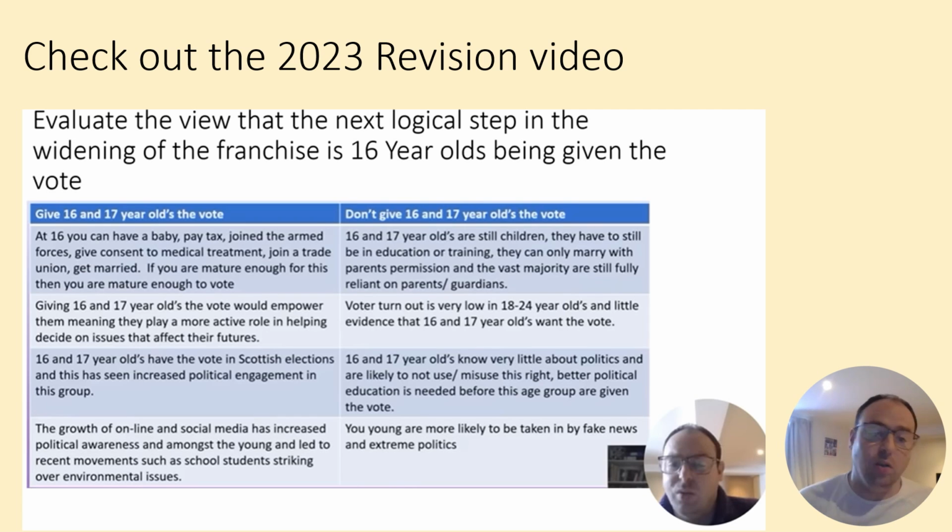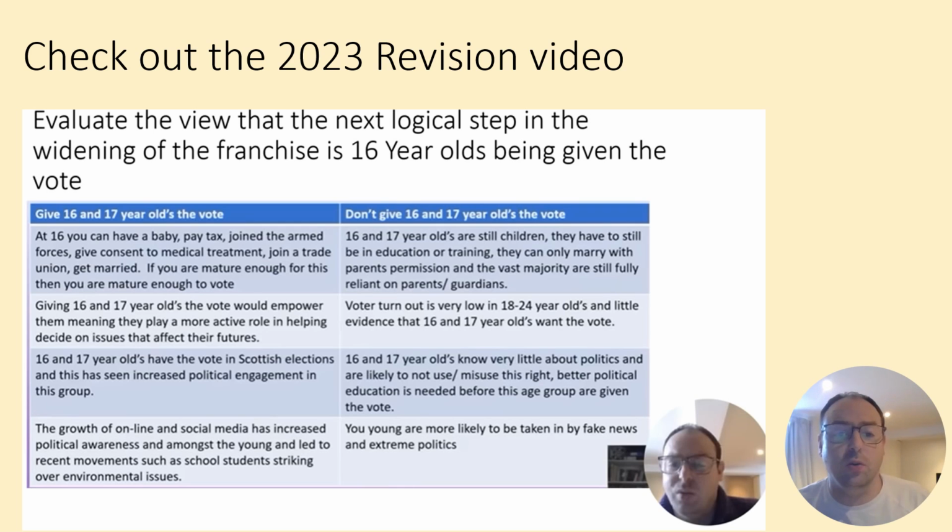And again, on one side, you've got the fact that if you're 16, you can have a baby, you can pay tax, you can join the armed forces, give consent to medical treatments, join a trade union, get married. But that bit's changed now. So again, it's amazing how these things do shift, don't they? And so you can argue there's bits in there, not all of it's still true, but there's bits in there which you can do at 16, 17, so why can't you vote? And again, it's about empowering young people, getting them involved in politics, so they're going to be voting on things that are going to impact on their future. You talk about the fact that we can have 5-year gaps between elections. That doesn't happen very often, but we can. Looks like we might do this time.